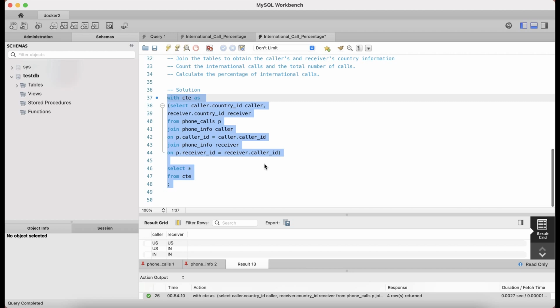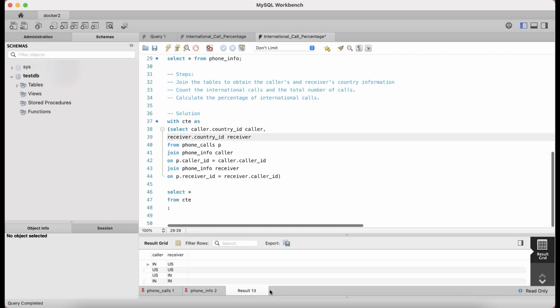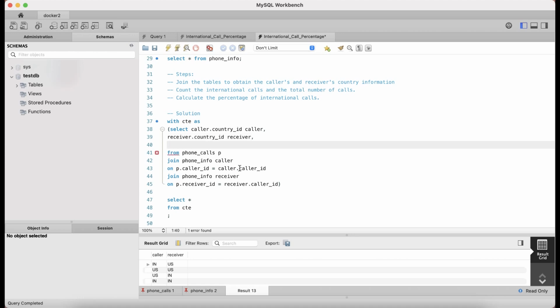Okay. Now I need to find out the percentage. So for that I need to know the number of international calls. What is an international call? If the caller is different from the receiver, it is an international call. So for that I am going to use a case statement.